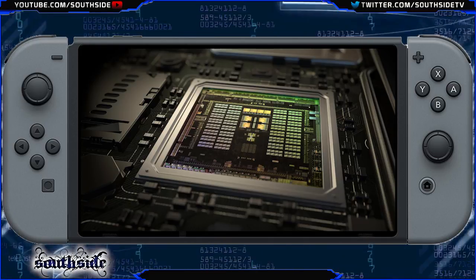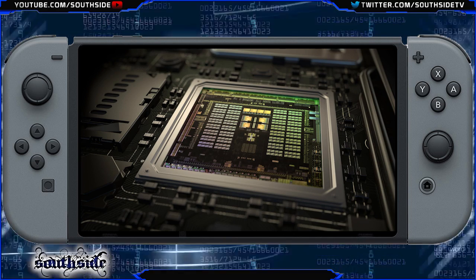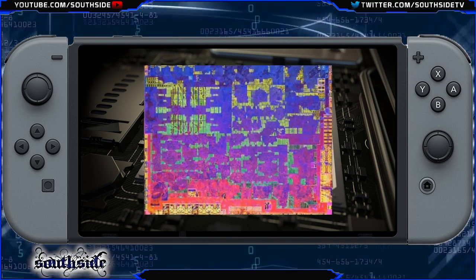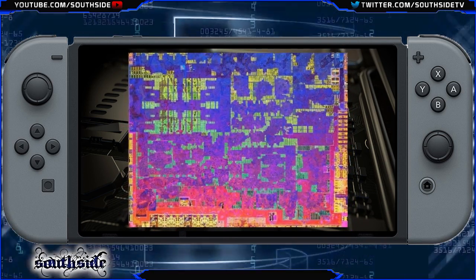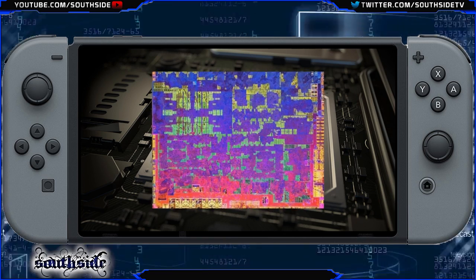What's going on people, it's Shan. Now I know a lot of you have probably already heard, but for those who have not, here you go — the Nintendo Switch boot ROM has been dumped. Now a lot of you do not know what this means, and basically this helps them to be able to reverse engineer the boot process of a Nintendo Switch.